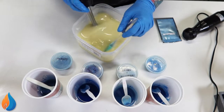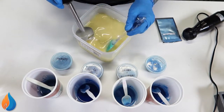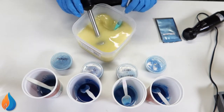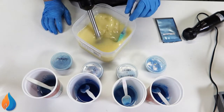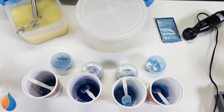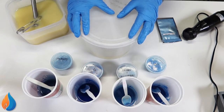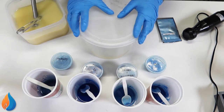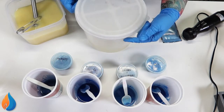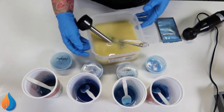I just wanted to answer a question that I've been asked a couple of times: why don't I pour my lye in on camera? The reason is that you people would probably freak the hell out, because I don't use a little jug, I pour it from this. I can get within 2 grams using this, but if you watched me do it, you'd freak out, especially because it's usually full up to about here. So that is why I do not pour my lye on camera.